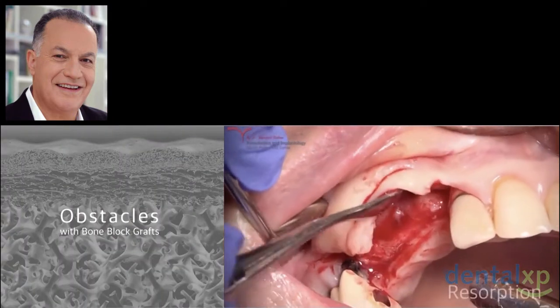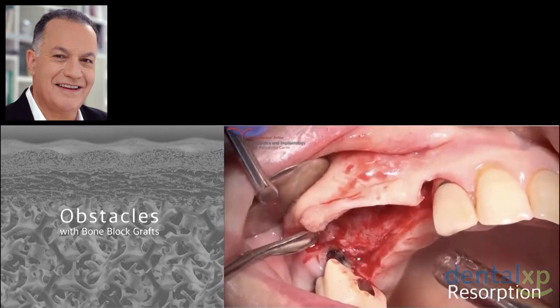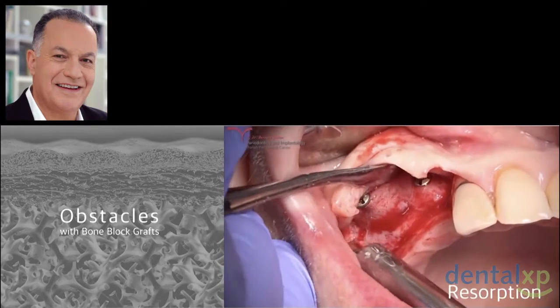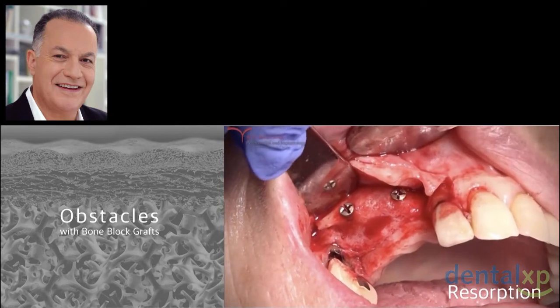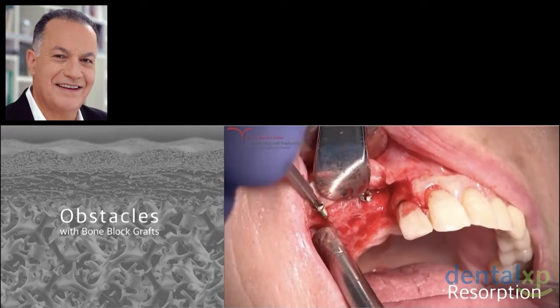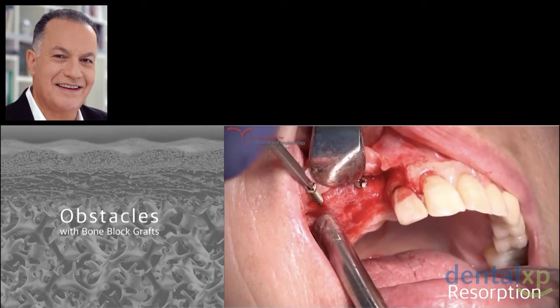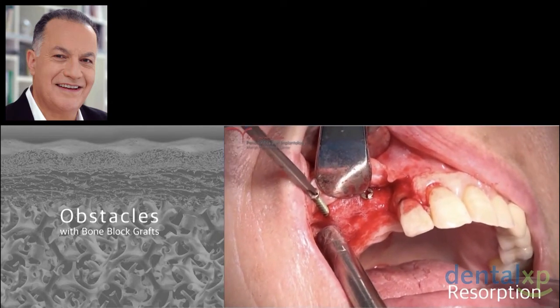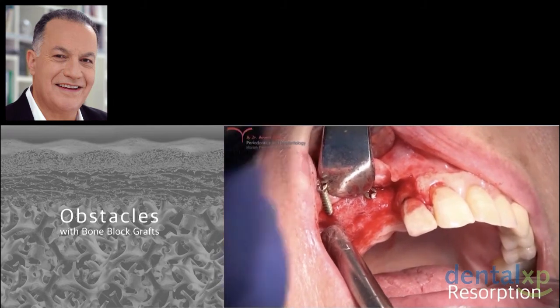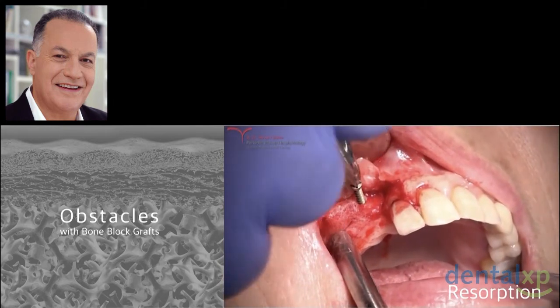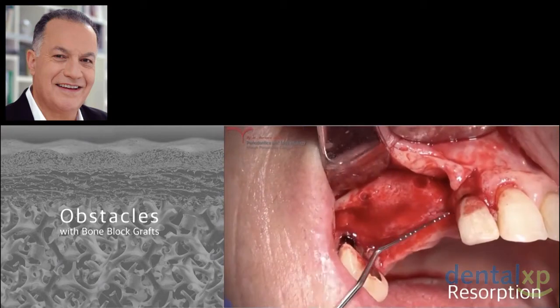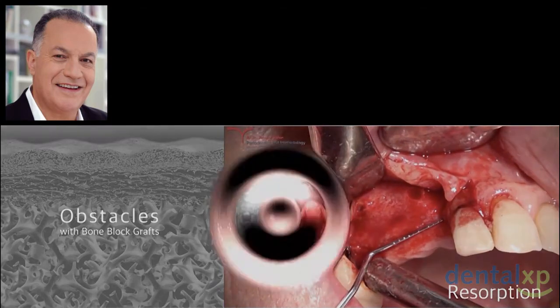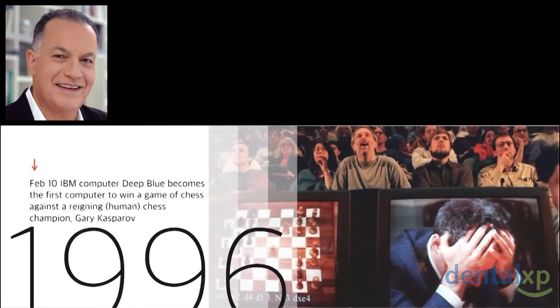Let's continue our trip. But we know, and we have seen over the years, that nothing is so evident, nothing is obvious with the bone graft, because we have some obstacles, like bone resorption of the block. You can see in this case, we have bone resorption. So the results were not so predictable. That's the reason why we had to continue and to use membranes and some different materials.